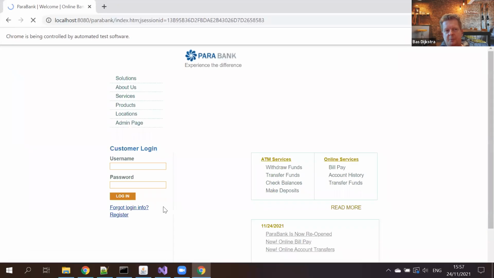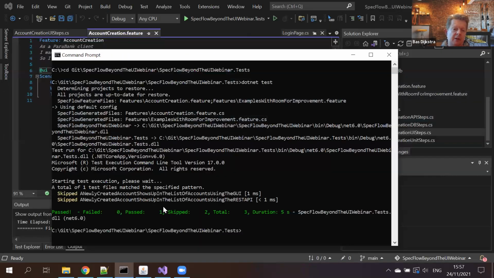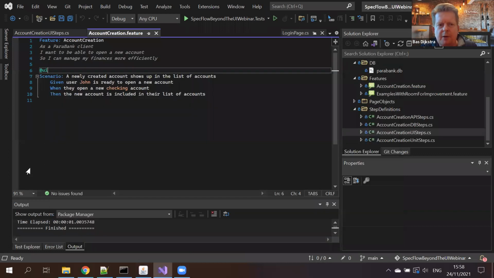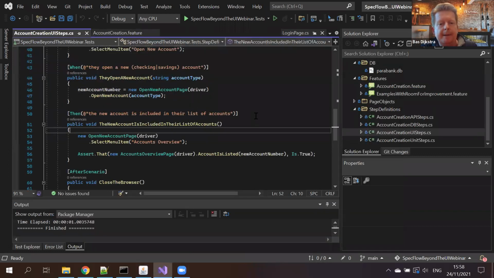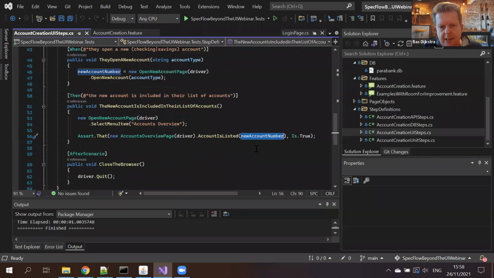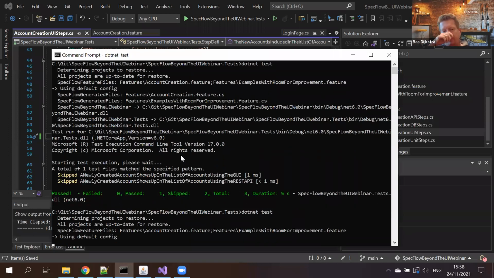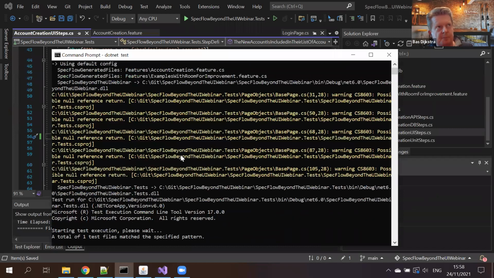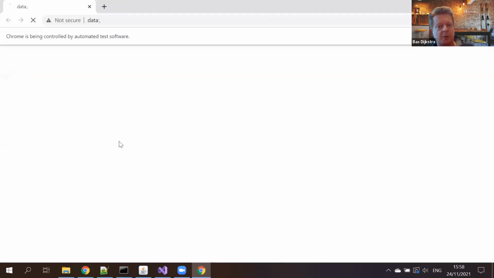So if we run these tests, you'll see that it compiles the code, it starts the browser, it logs in, creates an account, and it goes by a little bit. You could trust me when I say, well, it actually checks that it's checking the right thing. But I'm happy to show you that. Let's say this is a string. If I say, well, this is an account number that it's definitely not going to generate. Let's do it 6 times 9 to really make sure that we don't. Just to show you that it's really testing what it's supposed to test. So don't just trust me when I run some code, I want to show you that it's actually testing.